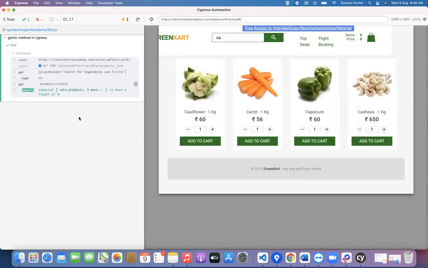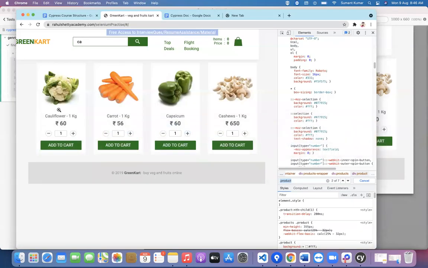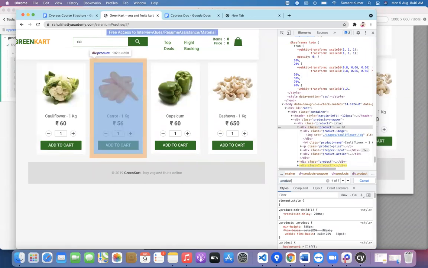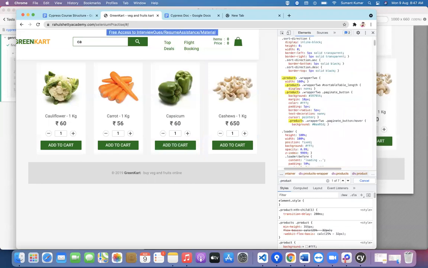Yeah. So why were we getting 7 in the selectors? Remember, it was showing dot product was showing 7. Yes, so I will tell you. Okay, got it. So here dot product showing 7, right? Why is it showing 7? Can we look at the DOM?